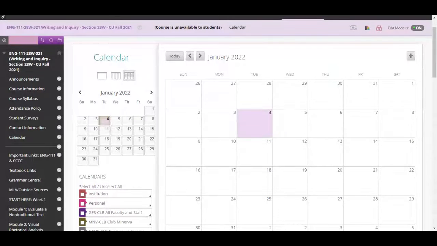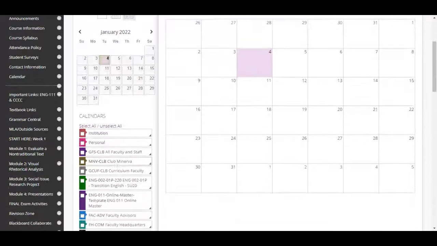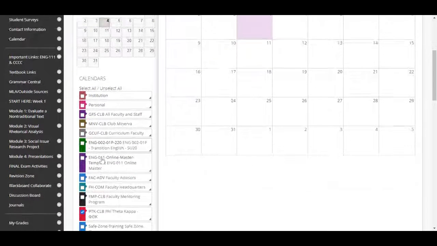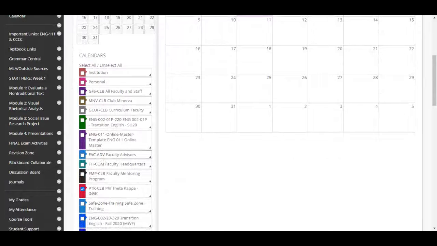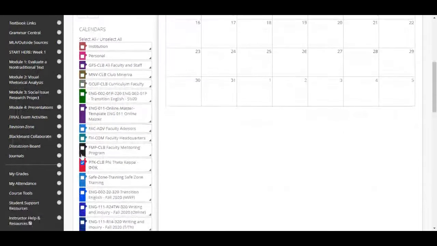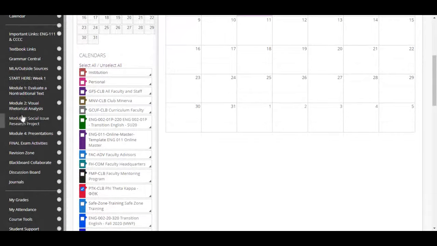Another thing that's important to teach students is the calendar section of Blackboard. I know a lot of people are confused with this, and I think Ryan is going to go over how to move away from the calendar or how to incorporate another calendar as well as the Blackboard calendar later. But it is very important to understand that the students have the right to click here the different announcements that they want to see on their calendar. And anytime you upload an assignment and give it a due date, it's going to pop up on this calendar.